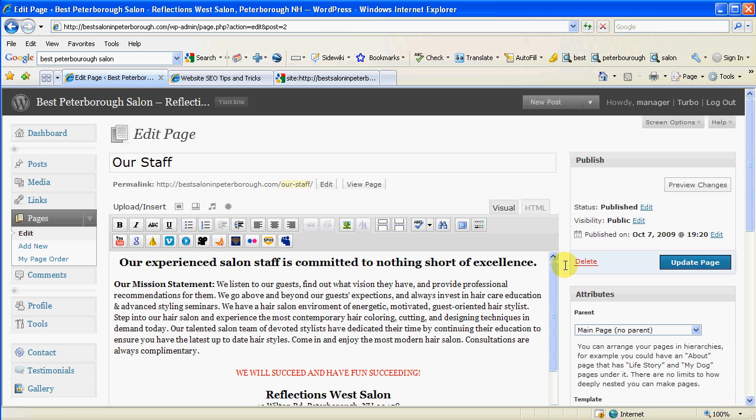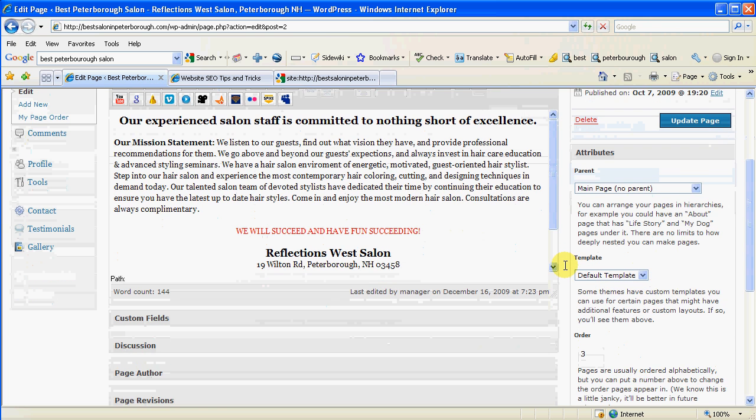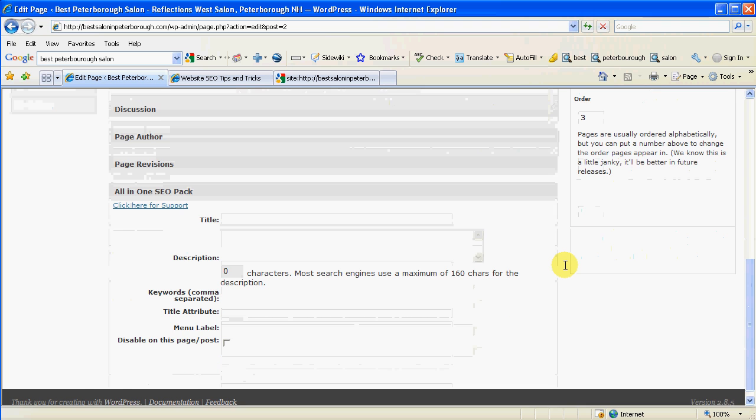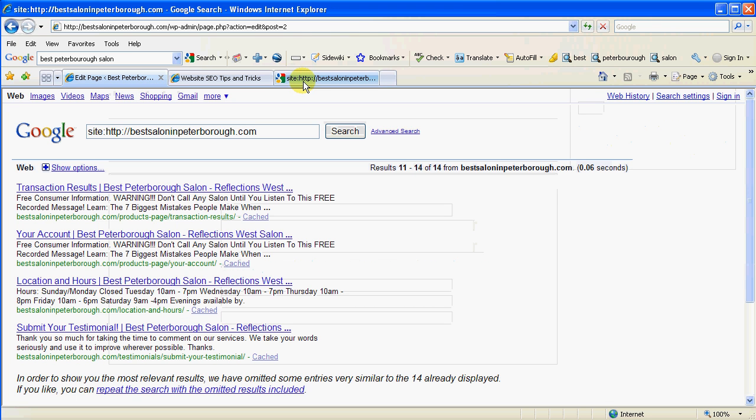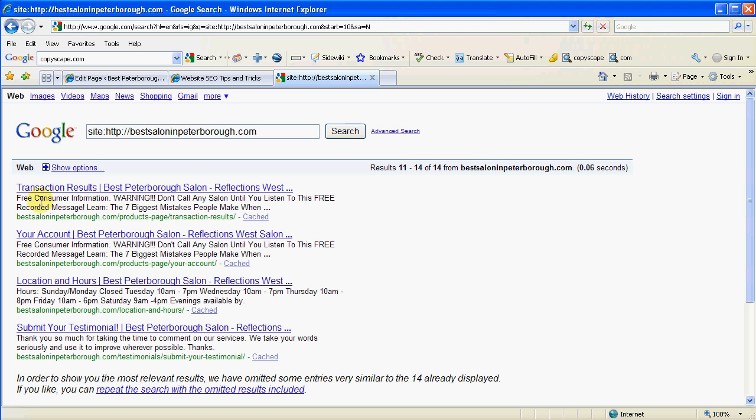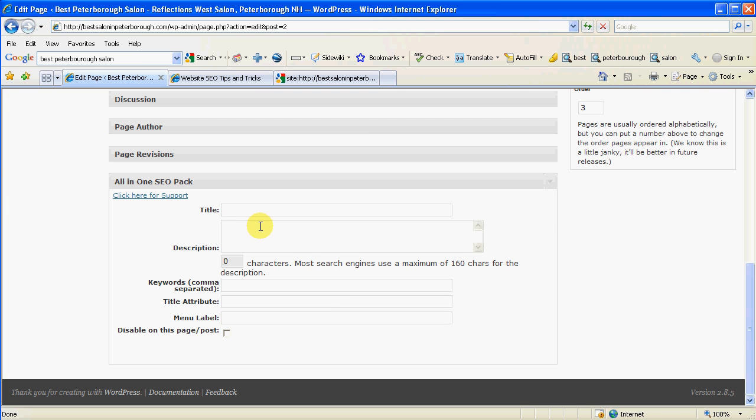Now one of the things I'm going to show you on this particular page, as I scroll down here all the way to the bottom of my page, I'm going to find a box here called All-in-One SEO Pack. And this is a tool that we gave you to be able to do simply this, to control this up top here, the title tag. You can do that for every page. Okay, the description, which is that little piece of text directly underneath the link right here, you can control that. Okay, and that's what the description area is.